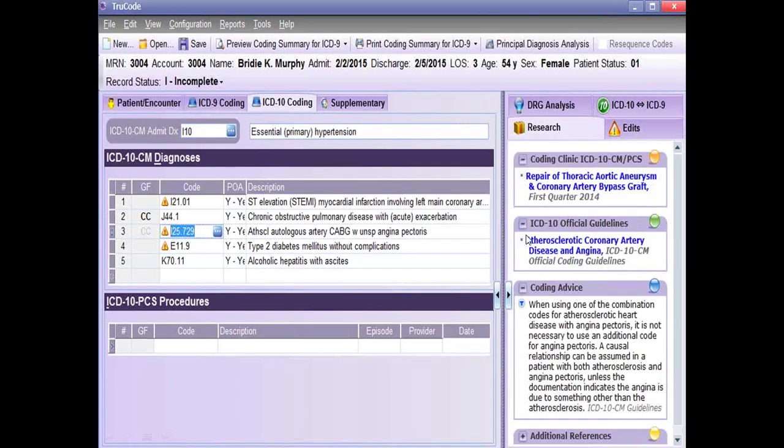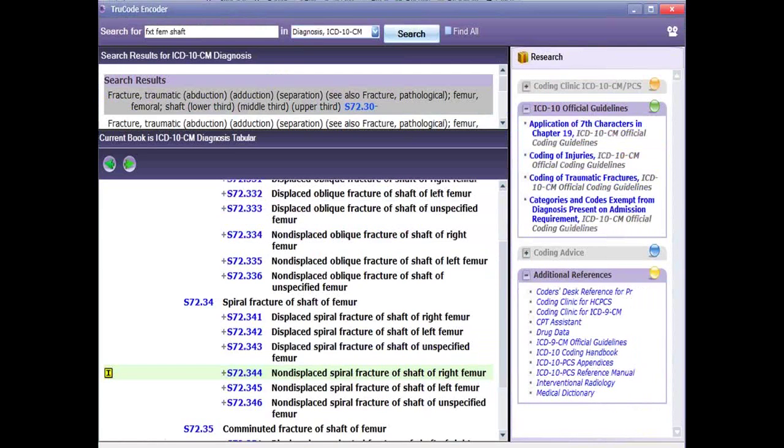We also want to make sure we're reviewing the official coding guidelines, and remember they have been updating those every year as well to make sure that we're coding correctly. And then you can see also with the way we have it in TrueCode, we have many of the coding advice items listed out here. We've summarized some of the longer official coding guidelines, and we always tell you exactly where that comes from. So while you're coding, you can see that information. It's right there in front of you, and you can use that information as we go through. All right, so one of the areas that we might want to look at, and I'm going to give you an example here of what I would do with a gap analysis.